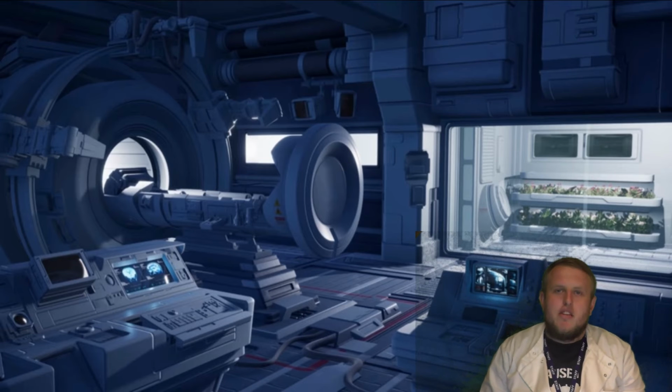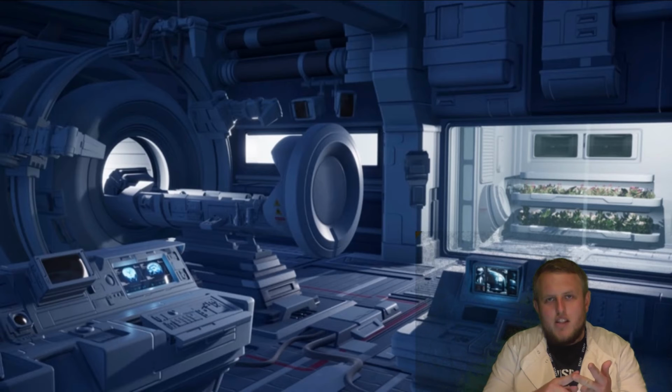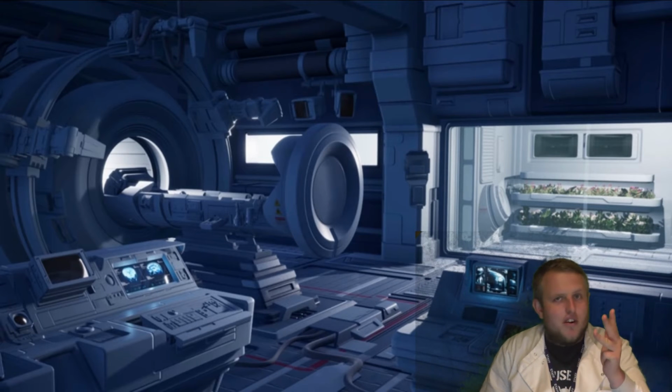For number 4, a risk assessment for boiling water using a Bunsen burner, you would want to identify the hazards first. So you've got a Bunsen burner with a naked flame, you've got hot equipment, you've got glassware, you've got liquids. You can pick any 3 of those 4, or do all 4 if you like.